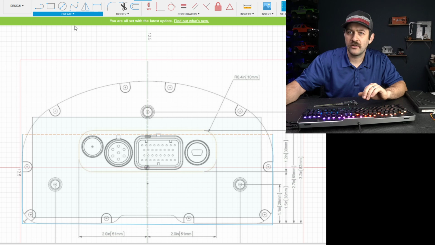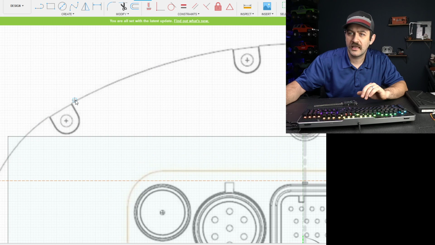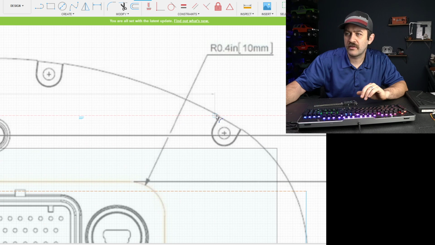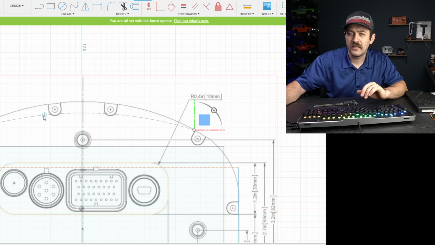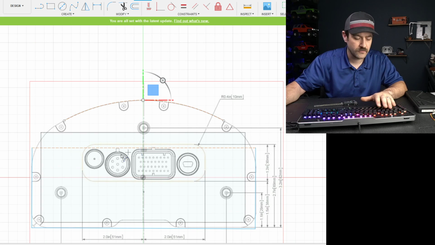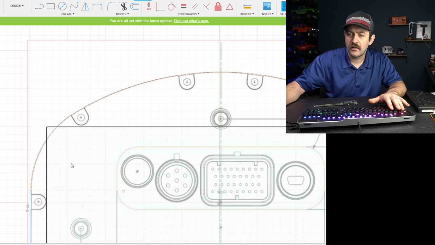So instead, what we're going to do is we're going to hit arc, 3-point arc, and then we're going to grab this thing at a few spots, but I'm going to keep one up close, up more at the top, just because I think you can tell that that's more of an area with a consistent arc. And then we're going to finish it off by, we're just going to draw one side for now, and then drag that down.